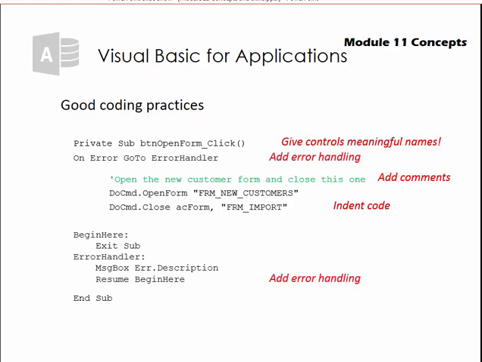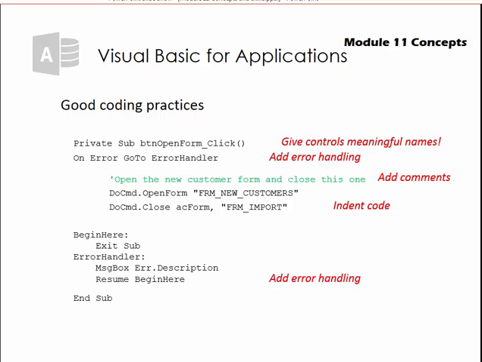Finally, the best practice of all, and the book doesn't even mention this, but you should always include error handling within procedures or functions to handle unexpected issues. Error handling is very easy to write. The example here is exactly how it's done. At the top, include a single statement of On Error GoTo ErrorHandler. ErrorHandler, the name, is arbitrary. I could have called it Fido the dog instead of ErrorHandler.